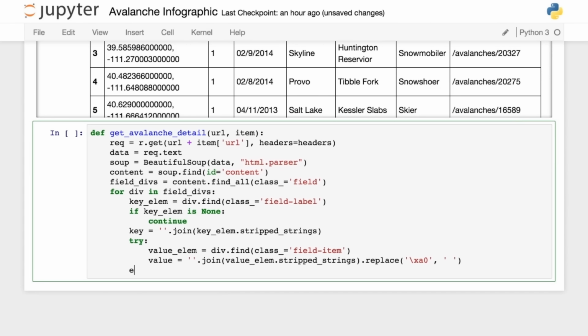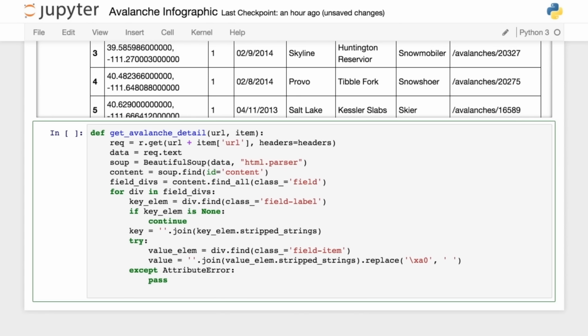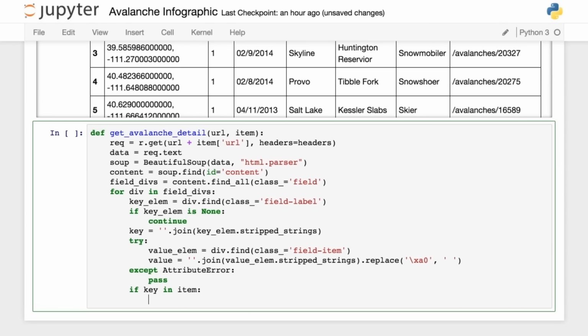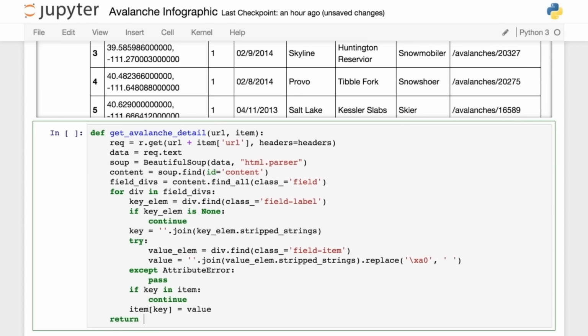Notice that some of the results that I get back from crawling aren't super amenable, so I'm just doing some cleanup there to fix them. Attribute error. If I get an attribute error, I'll pass. If I've already got my key in my dictionary, if key in item, then I'll just skip that key. Otherwise, item key equals value. We'll just return our item.